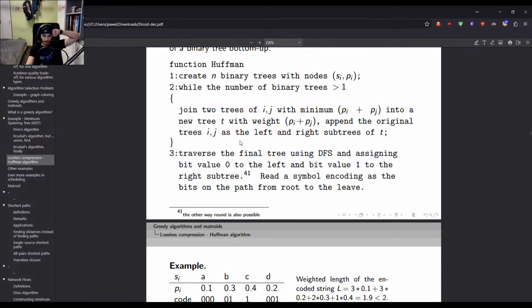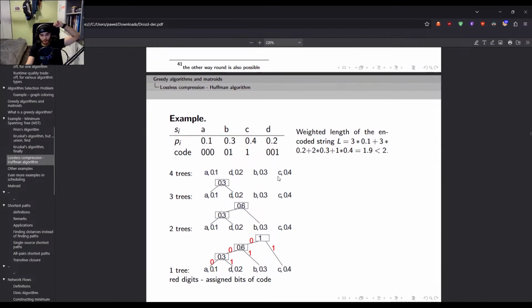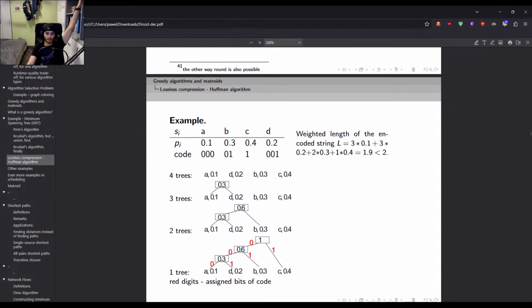Traverse the final tree using DFS, assigning bit value 0 to the left and bit value 1 to the right subtree. Read a symbol encoding as the bits on each path from root to the... What? Oh, here's the example. Never mind. Okay. Weighted length, so 4 trees.